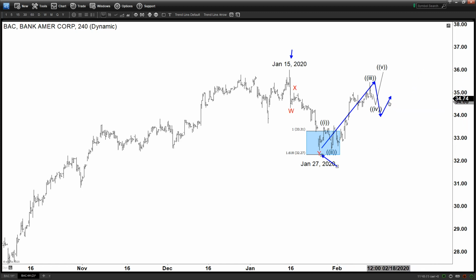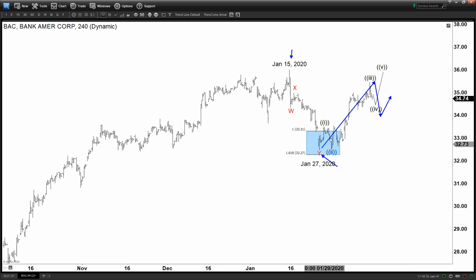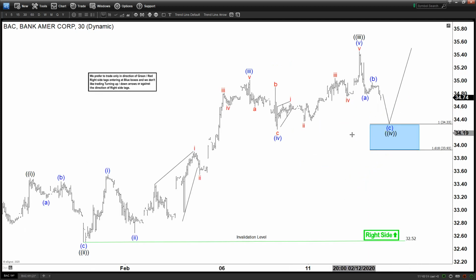Now if we are going to be doing this bigger pullback, then there is a possibility this pullback here in the shorter cycle can become a 1, 2, 3, 4, 5, because then we will see a bigger pullback to correct the entire rally from January 27 here. But until then, we take the most aggressive view, which is quite reasonable, I think, based on the structure that we are only ending with 3 here. So we should be looking for one more push higher before we end the entire 5 waves up. If that's the case, then this is the next potential support area for Bank of America, and then from here it can go to new high.